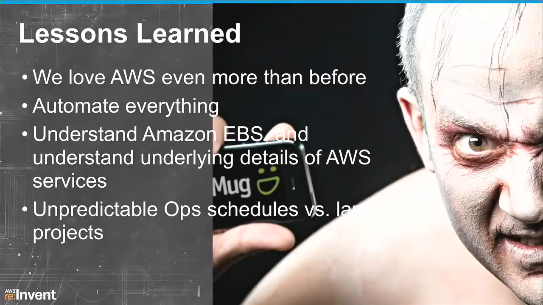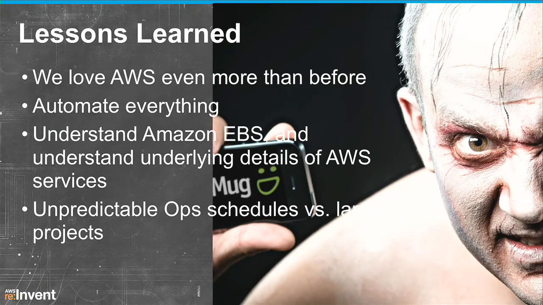So what did we learn? I said that SmugMug loved AWS before, and we love it even more now because we're 100% in. That's 0 data centers to manage. Automating everything was a big key to our move. Previously, we had our old systems which weren't completely managed, and they were done through bits of legacy. Automating them made it easy and was necessary if you wanted to do proper scaling.